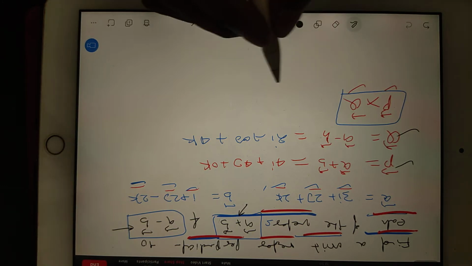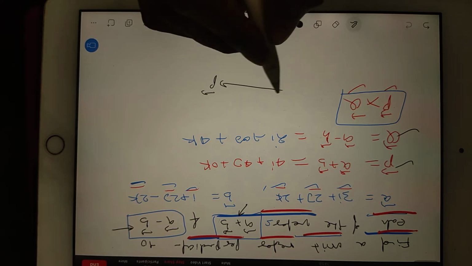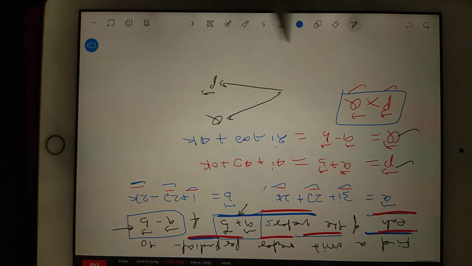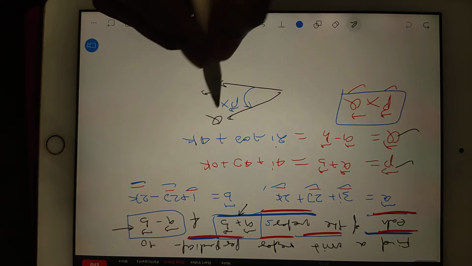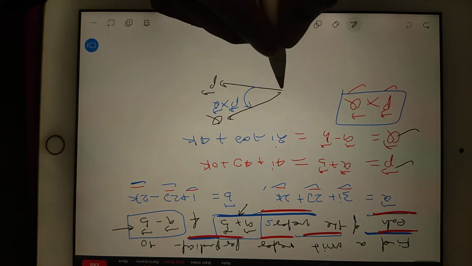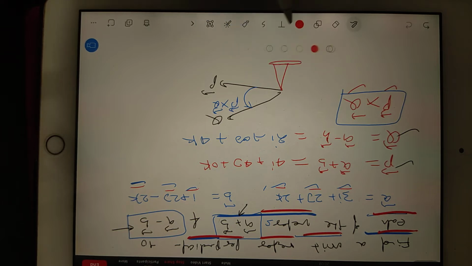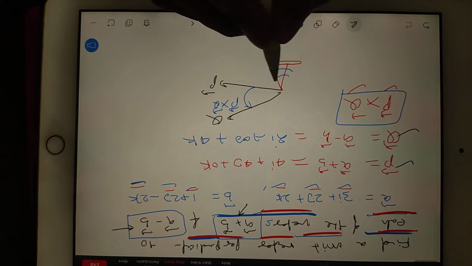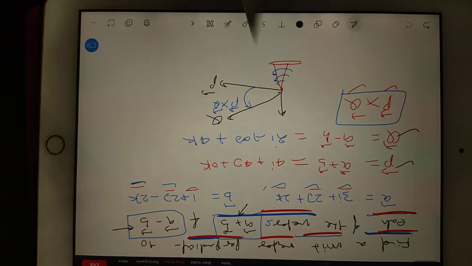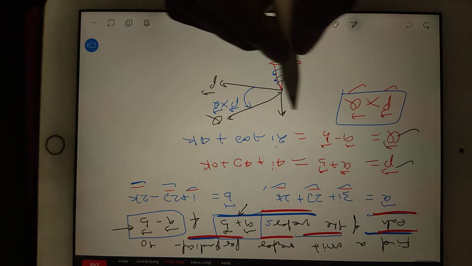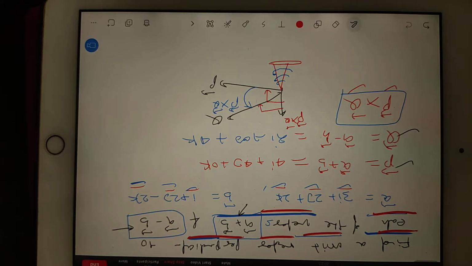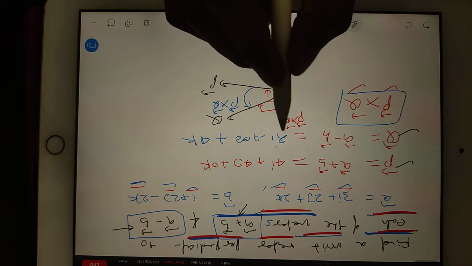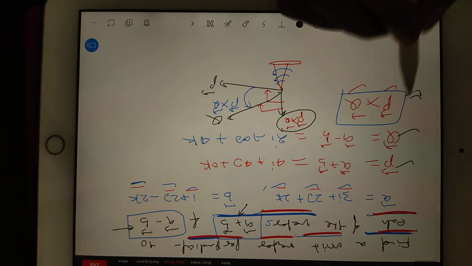How can we be sure? See, this is vector p and this is vector q, just an example. So p and q you will find out like p cross q using the screw rule, right? Screw rule. So when you are turning the screw like this, the screw will go up. So this vertical vector, which is p cross q, is perpendicular to p also and is perpendicular to q also.